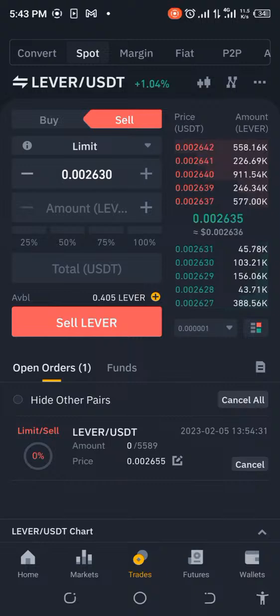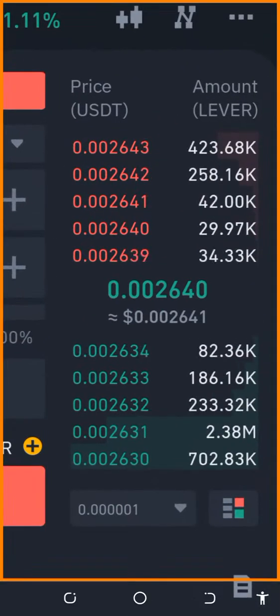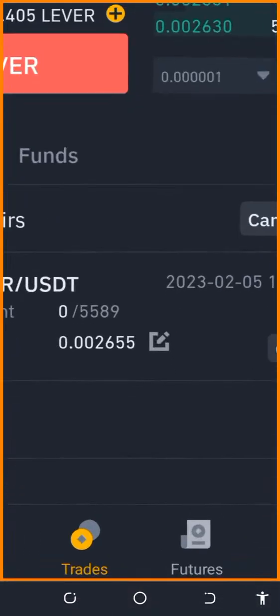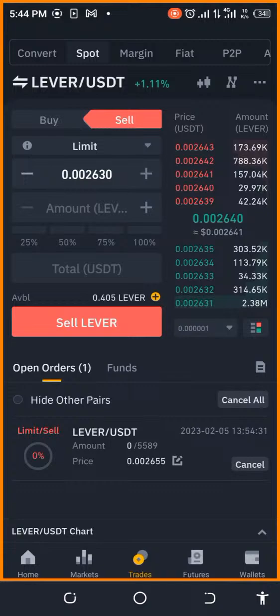Okay, I'm back right now. This is about 3.5 hours after, and we've not yet been able to sell our lever to USDT. I think my estimation was quite overboard, in the sense that probably I overestimated. So I'm thinking I should try and adjust it, because I've seen that it's actually at 2640, and what we're aiming for, if you remember, is 2655. I think that's quite ambitious.